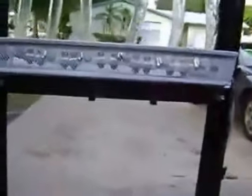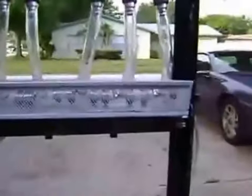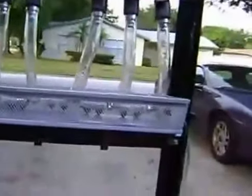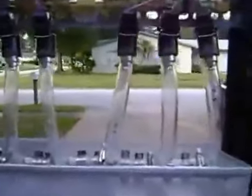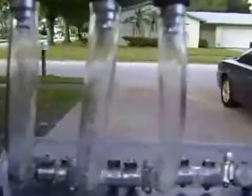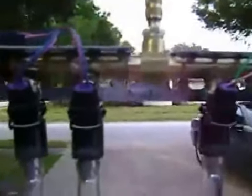It looks like I'm not getting any power on the right side. There we go — oh wow, I don't know if you can see that. Let me get in a little tighter on the shot — sorry, it's hard without a cameraman. Let's fire them both at the same time. I had one set at one pulse at 500 milliseconds — that was the problem. The other was set at 100 pulses. Let's do 50 pulses at 10 milliseconds for both banks and see how it behaves.